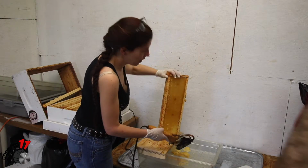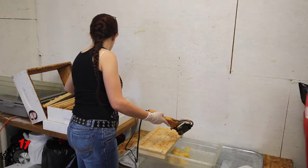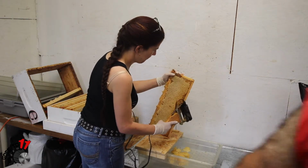Now this is frame 1. We're going to uncap 4 frames and then stick them all in the extractor. Which is just a giant centrifuge, essentially, right? Essentially, yeah.